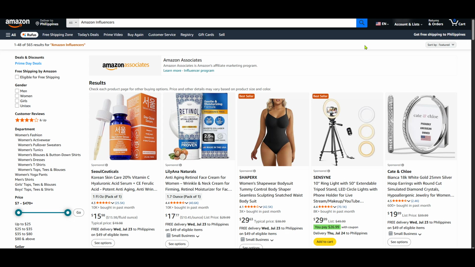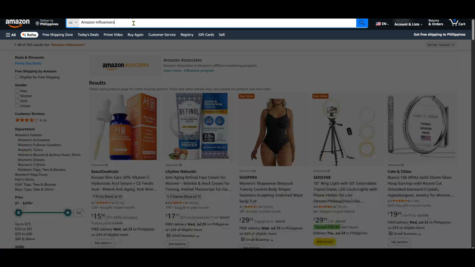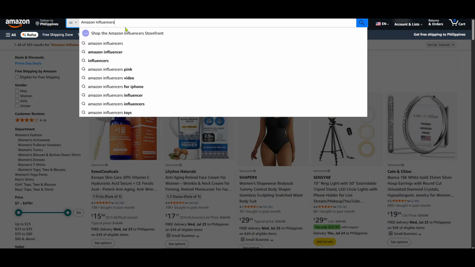In the search bar at the top center of the page, type in Amazon Influencer Store. This query will help you locate those curated pages managed by influencers. Each influencer's store is essentially a customized showcase designed by them, where they recommend products to their followers. This is where the influencer's personal flair and expertise shine through, helping you determine whether their style aligns with your needs or the needs of your potential collaborations.